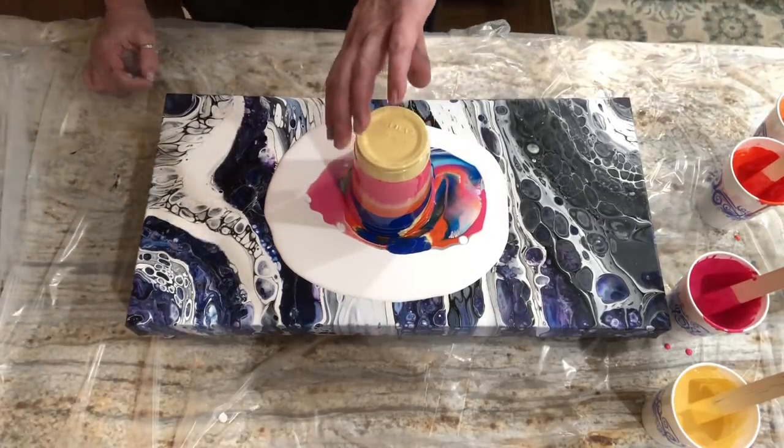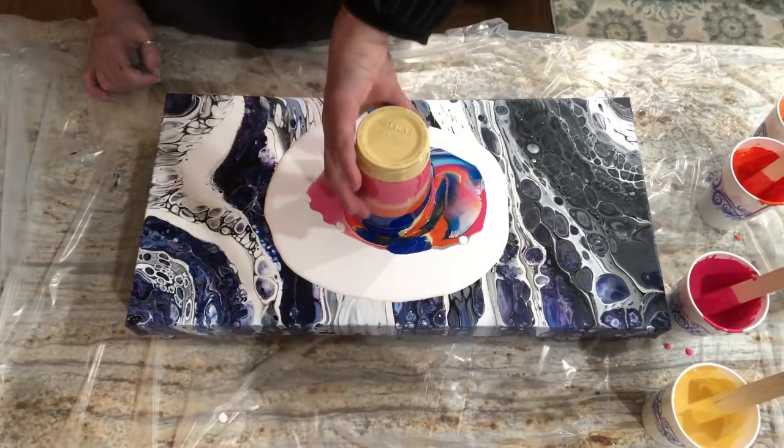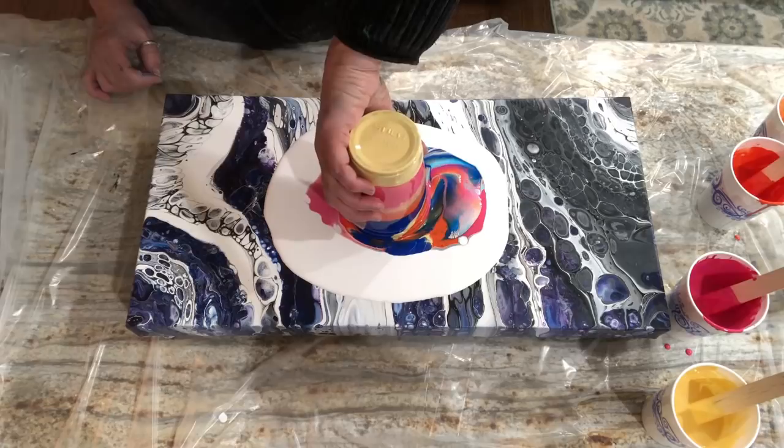All right, I'm gonna flip this over, but try and save half the colors in the cup. And then we're just gonna tilt it around and see what it looks like.